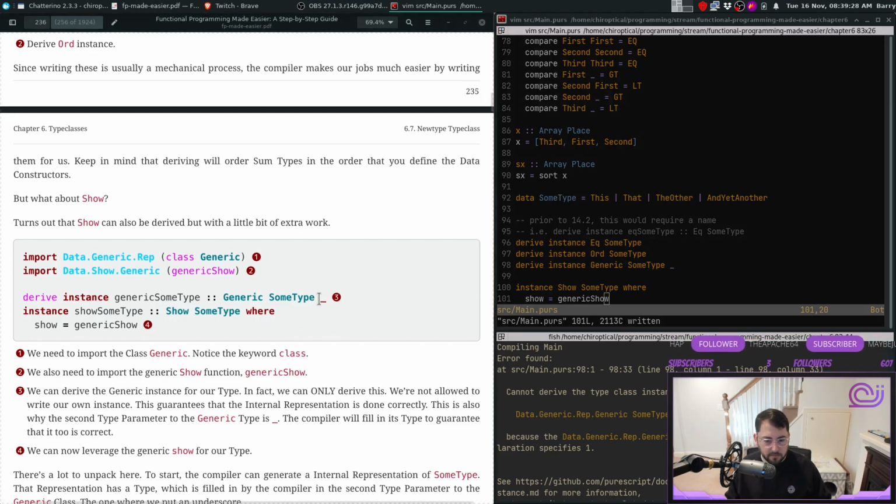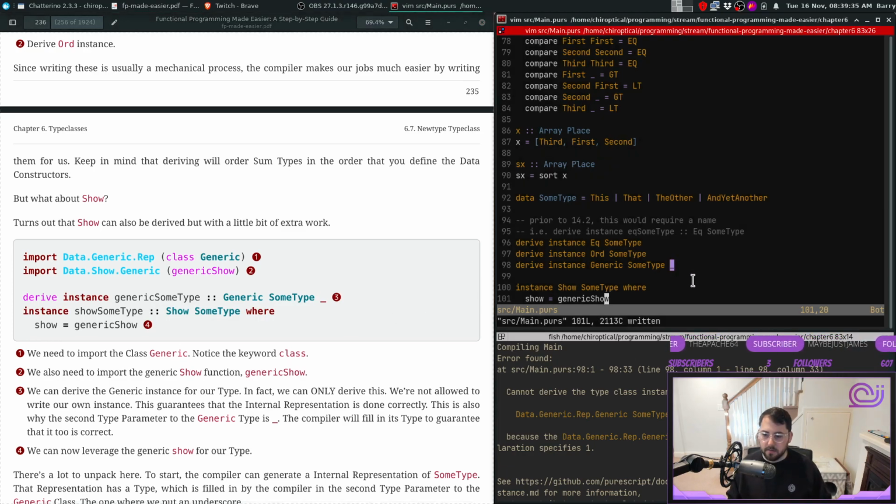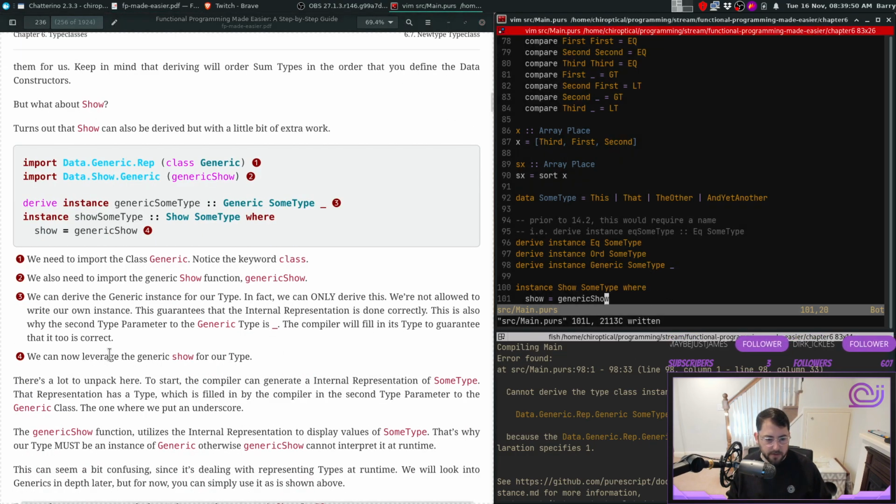Sorry, I missed this. It's kind of hard to see over there. But this is a little tricky. I don't fully understand this right now, but I haven't worked that much with generics. Maybe it'll be explained here. So you can see there's a lot less typing here, which is really nice.